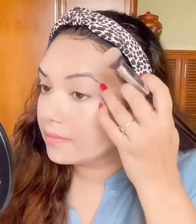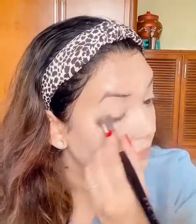Yes guys, जहाँ पे थोड़ा मतलब proper coverage नहीं मिला, I had to blend it with this concealer itself. Basically, I wanted a coverage on my chin and cheeks because I have lot of acne marks right now. बट ठीक है, कंसीलर लगाने की वजह से ये ठीक हो गया. एंड नाउ आई एम जस्ट गोना ब्लेंड ऑल दिस वेल. गाइज, अगेन मैंने क्या किया इज आई पिक द फुल कवरेज कंसीलर. दिस स्विस ब्यूटी कंसीलर इज awesome. I mean, it is so full coverage that you don't need even foundation after this. Usually when I just do a very basic makeup, I only use the concealer and I'm done. एंड येस, मैंने अच्छे से ब्लेंड कर लिया है.